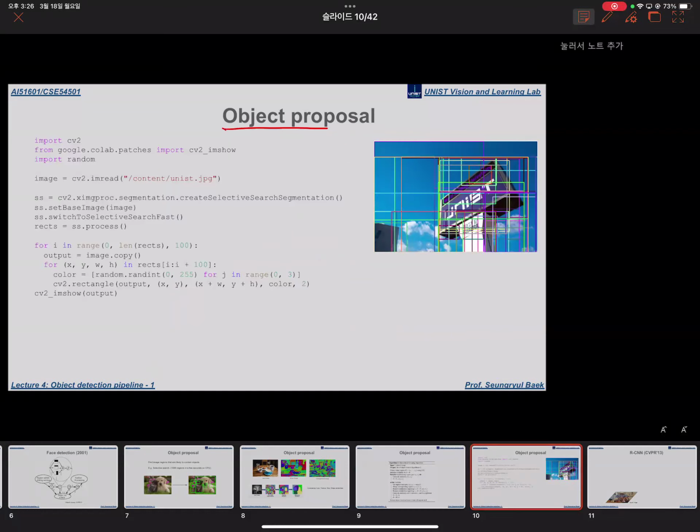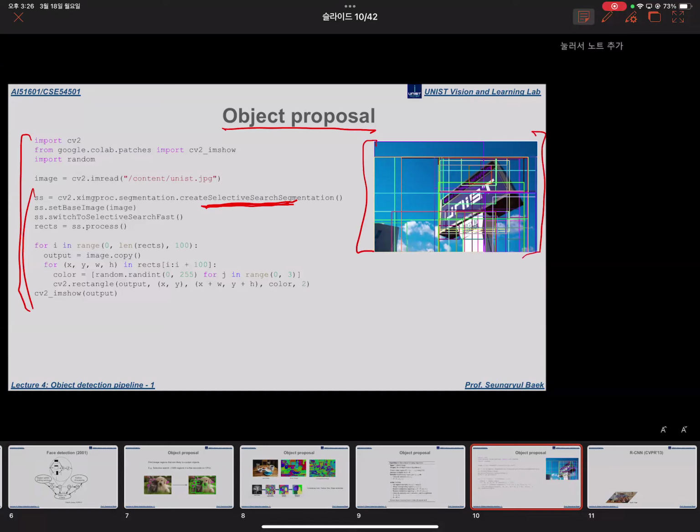And for this object proposal algorithm, there are several object proposal algorithms, but the selective search algorithm is one of the frequently used ones. And this is already implemented in OpenCV. So this is an example.